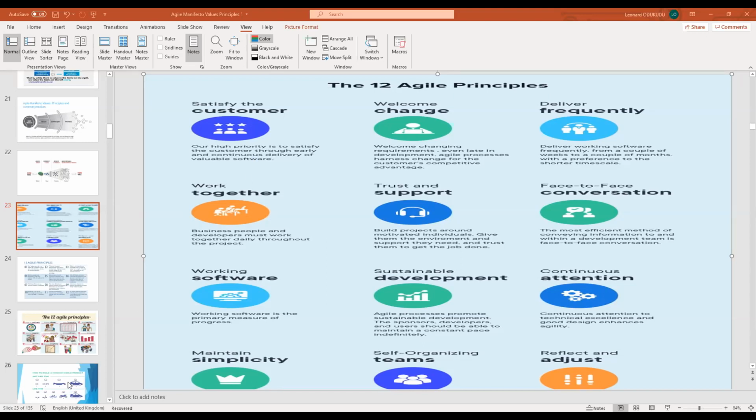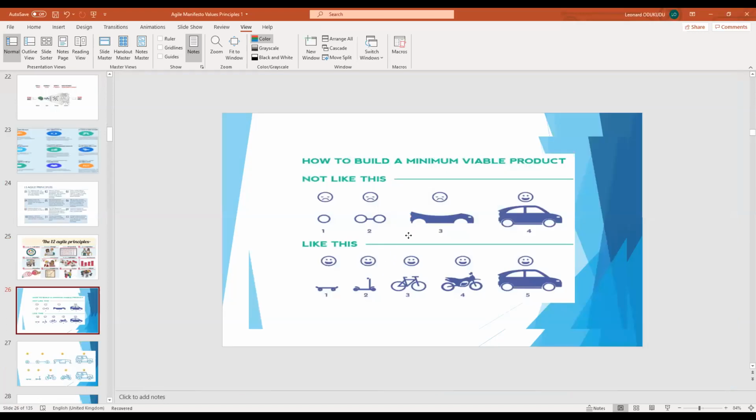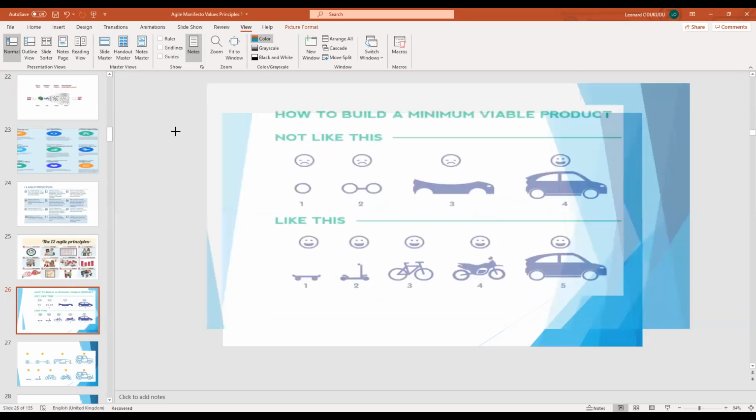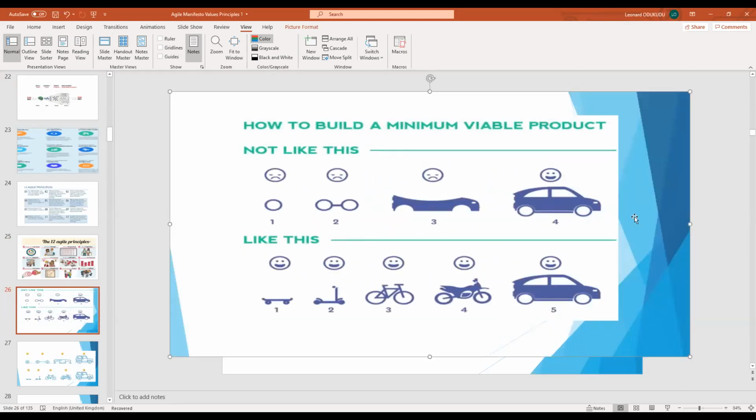For example, if you look at this slide, I tell my engineer to build me something to move from A to B. Maybe in the first month in Agile, he brings me a scooter, what do we call this one? A skating board. The skating board is faster than somebody walking. With this, the customer will be happy, because at least this guy is building something that will take me from A to B.